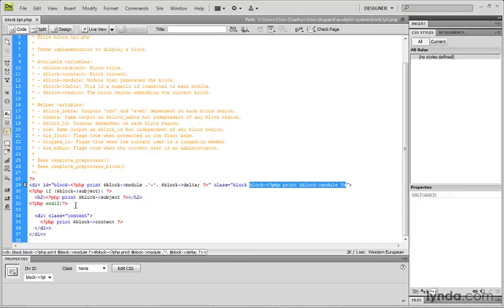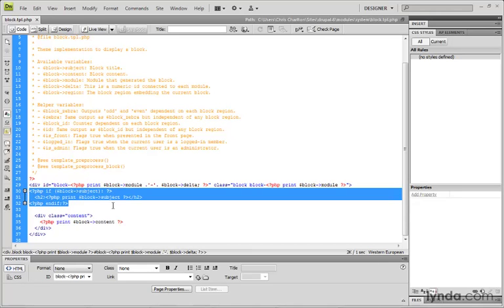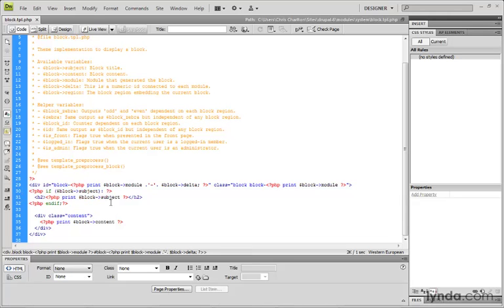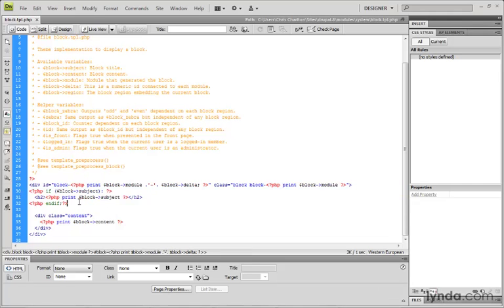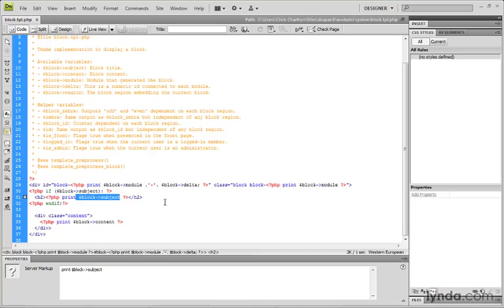So here's the code that actually outputs the markup for the block subject or title of the block. We see that the conditional logic in PHP here is stating on line 30 that if the block has a subject, then Drupal needs to print out this heading tag along with the subject text. And then, of course, with the beginning of an if statement is the end of the if statement, line 32. This means that the subject is optional for blocks.